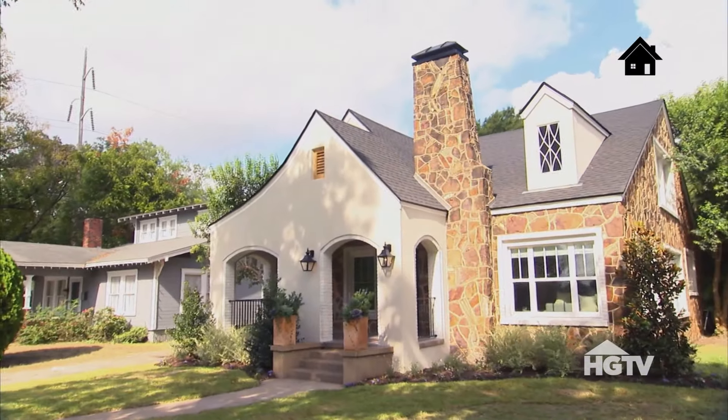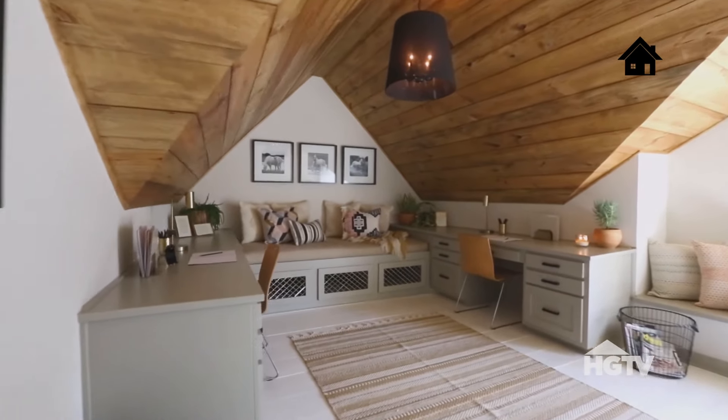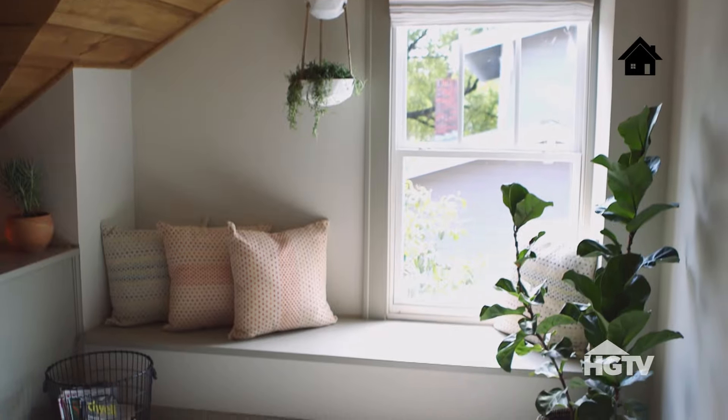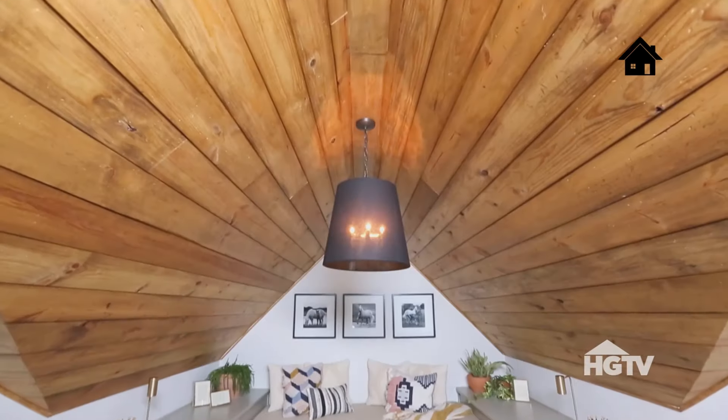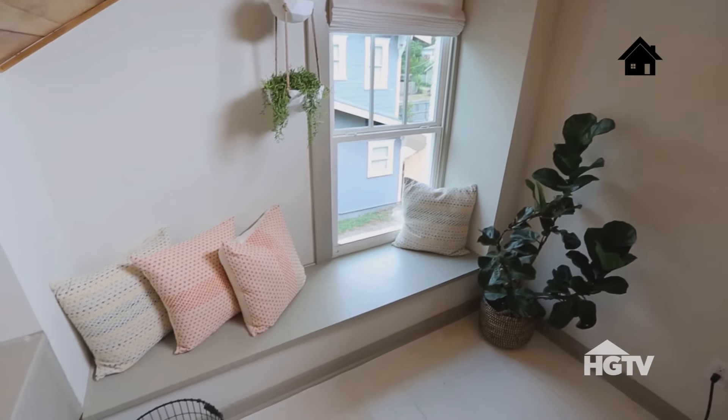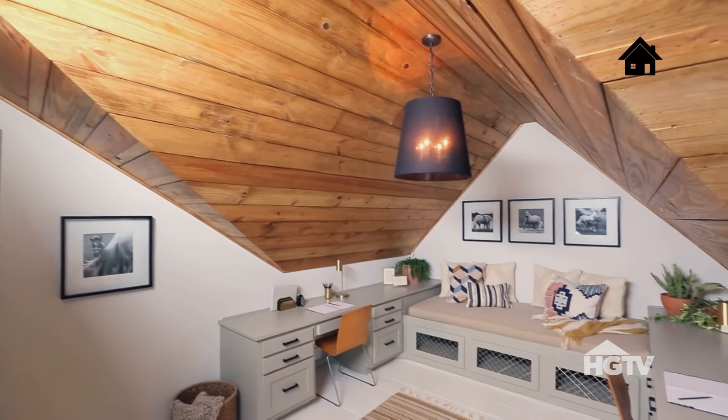This project was a flip house that Chip and I worked on, and this little study nook is one of my favorite rooms in this house. This was once just a storage room that had no purpose other than storing boxes and hiding the mess. What I love about it now is that we've lightened it up, painted the floors, and accentuated the vault — this vaulted ceiling was already here because it was attic space. We added shiplap that we stained and distressed, and then we added all these built-ins. Working with the outline of the room, we created a built-in little nook, built-in desks, and this fun little reading nook back here in the corner.